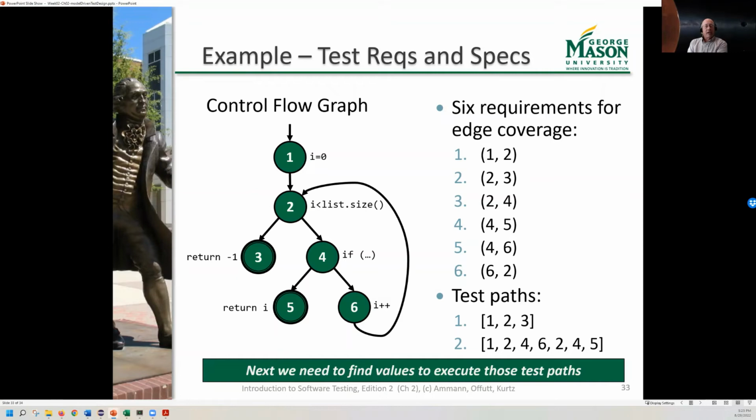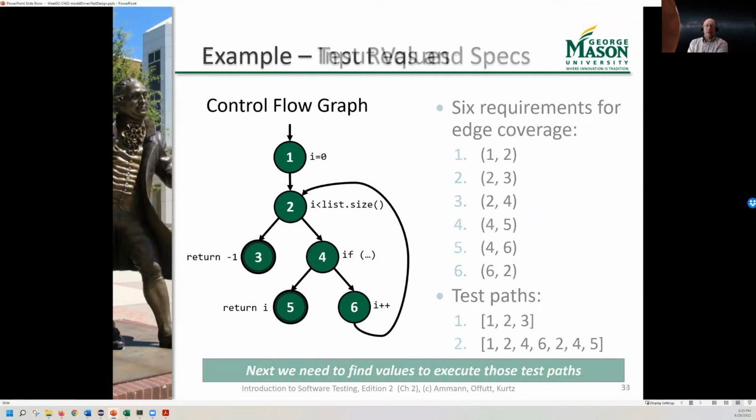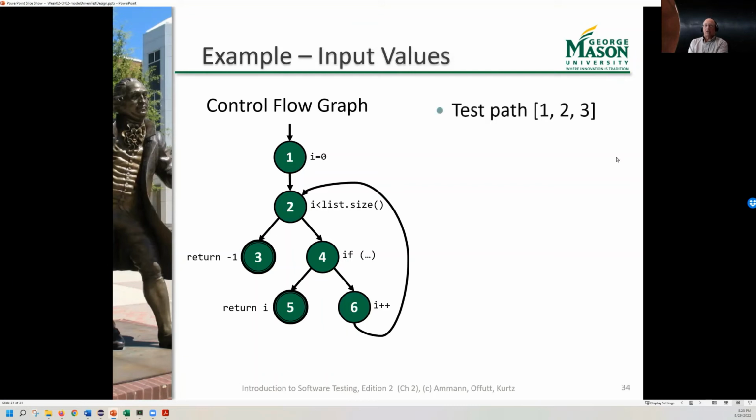Now, I need to find some values. What values could I actually use in testing to execute those paths? Let's take a look. So if I want to execute test path 1, 2, 3, then I could set an empty list, and I could set anything really for O, the object I'm looking for.